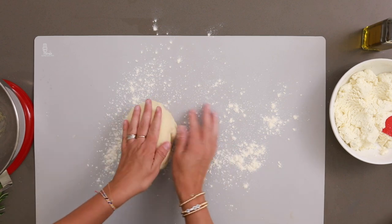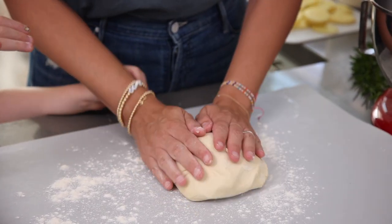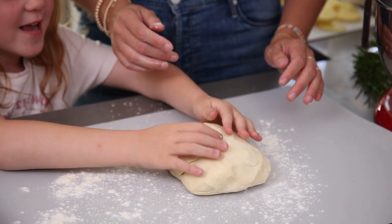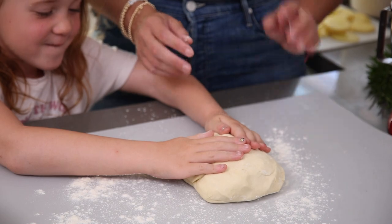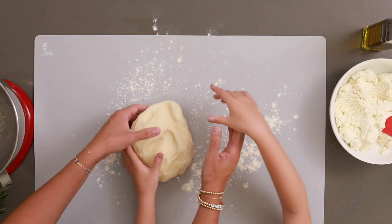I'm gonna put it on here, zhuzh it around in the flour. Yes, I want you to feel that. Oh, it feels nice and squishy. Nice and squishy, that's exactly what we want. It's nice and squishy and airy.